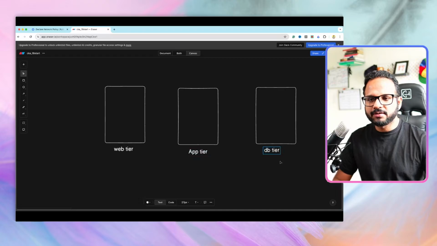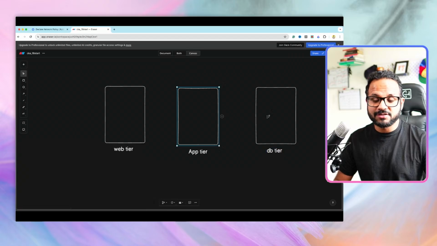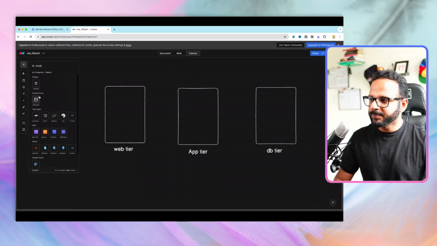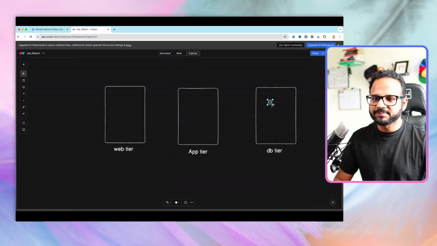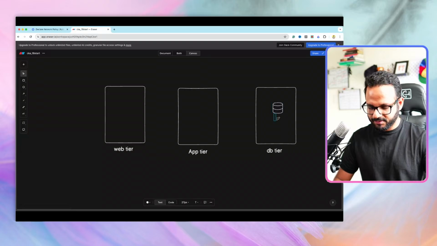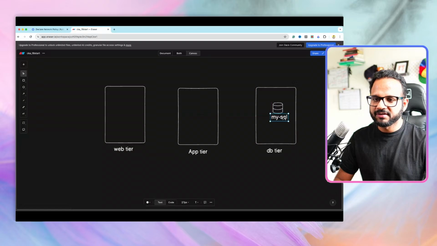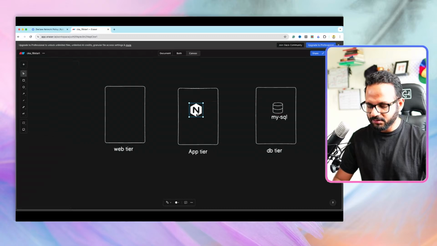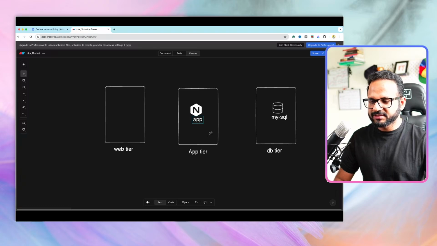So consider this web application that is exposed over port 80 or 443, and then it has an application tier which implements the business logic, and then we have a database tier which actually runs a database server, let's say MySQL. So I'll just add some details over here. This is the database, okay, and we have MySQL database running. Then we also have some application running. So this is an Nginx running on app tier or Node.js, doesn't matter. Like, this is just an example. So let's say this is an app, or we call it backend app. Okay. And the same way we have a front end app. In front end as well, let's take the example of Nginx. We have the front end app over here.